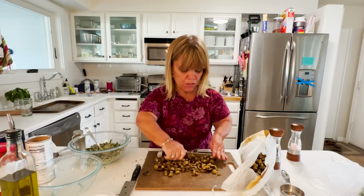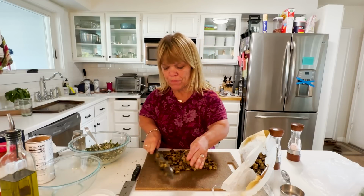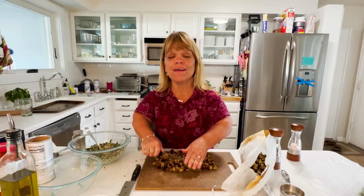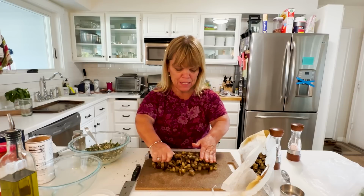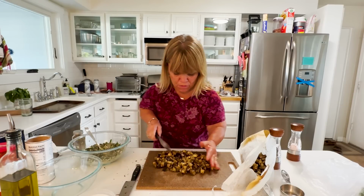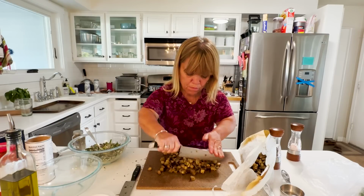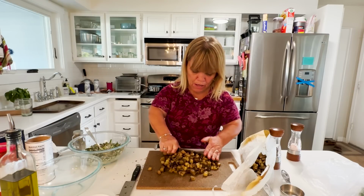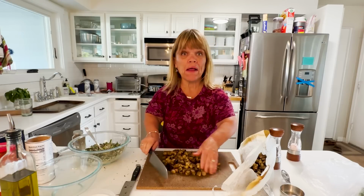And like I said, you can use this in so many different ways. On salads, like a green salad. I make a meatball sandwich. I'm gonna put this over polenta. Okay, I'm gonna go ahead and finish chopping up the eggplant, and we'll be back, and then we'll be able to make some meatballs.